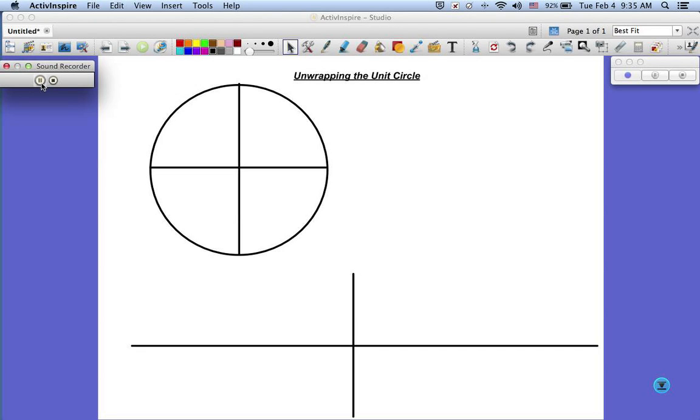It's in your best interest, when you're unwrapping the unit circle, to have the unit circle in front of you, whether you're just developing it or if you already have a copy of it done. You can find them online, all kinds of places. I'm going to develop my unit circle here. I guess what I mean by develop is I'm going to draw it out. So here's my circle. Radius is 1.